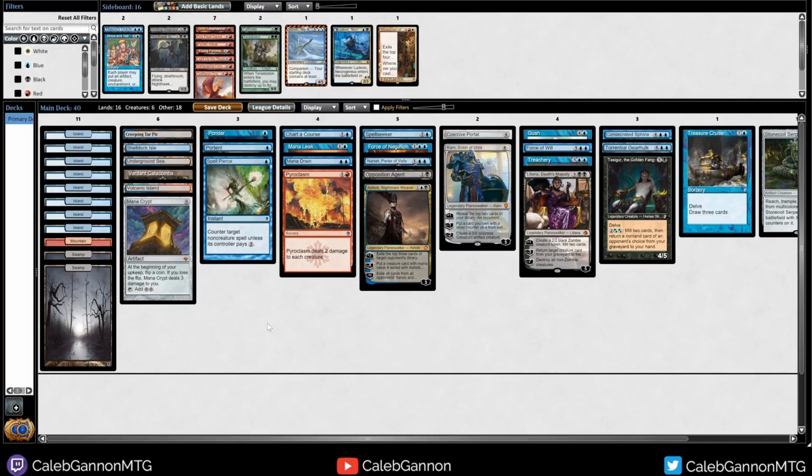Am I splashing a single Pyroclasm? I think I legitimately am. We have Spellseeker to grab it, and my deck is very weak to early aggression, so having that as an out that I can draw to, I think is valuable. See you guys, round 1.